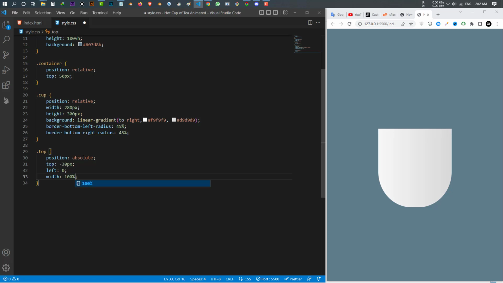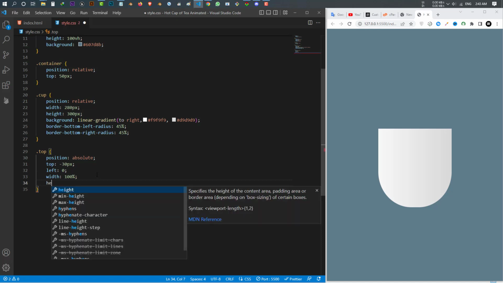If you know what position absolute and relative are, you should understand this very well. If you don't know what the positions relative, absolute, and so on are, please watch a tutorial first, because if you don't know those things, this will be a little bit confusing. I suggest you watch a video about CSS position before watching this video.